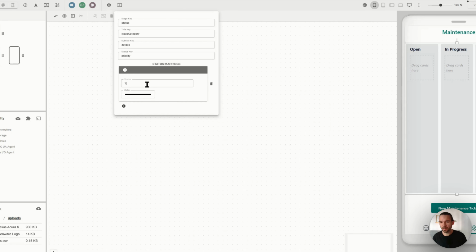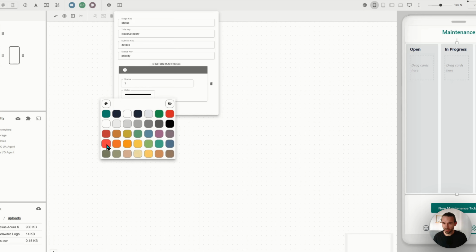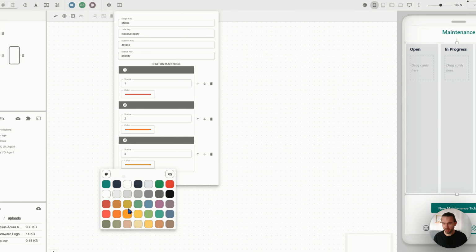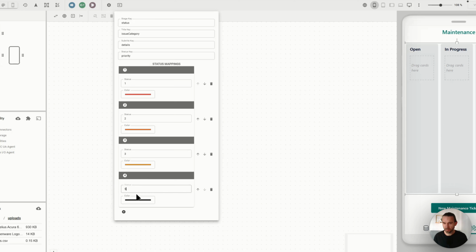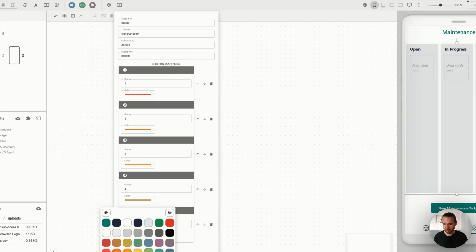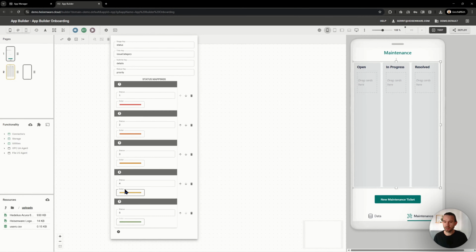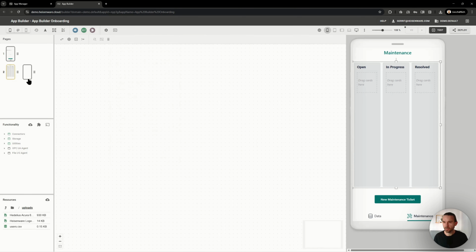And then we can do some status mapping. So when we have a priority 1, which is going to be high priority, we're going to make it very red. We have a priority 2, we're going to make it orange. For priority 3, we're going to make it a little lighter orange. For the 4, we're going to make it almost yellow. For the 5, we're going to make it greenish. So this is going to mean it's a ticket, it's important, but it's not a very high urgency. All right, you will see later how it works.